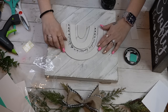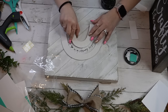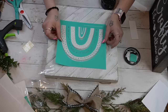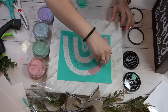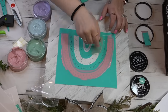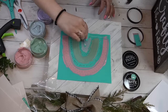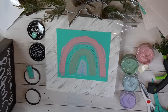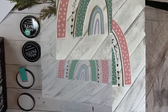So you transfer on your wording, then you glue down your rainbow pieces. Now, again, it does come with tape, but I like hot glue, so use what you want. And then once you have your rainbow pieces down, you can put your transfer down and transfer on the colors that you like. Then, just like silk screens, you pull that back to reveal your gorgeous image. I love it so much. It never gets old. And look how cute this turned out.